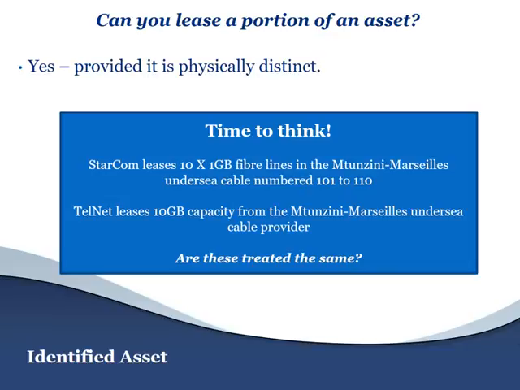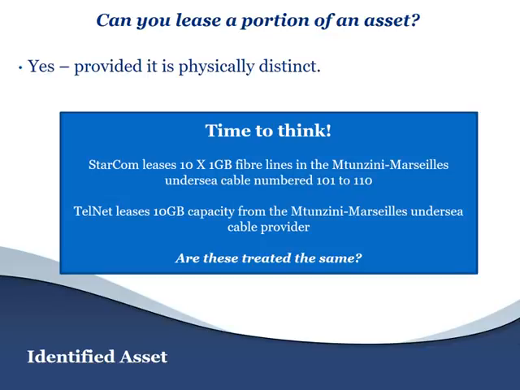Just want to give you a couple of seconds to read those two again and decide, would you treat these two assets in the same way? Now, the answer to this is no, you wouldn't. Why? Because they're slightly different situations. In the first one, I am leasing 10 fiber strands, which means I can specifically, distinctly say those are my 10 lines, and if line number 105 breaks, well, then that's my problem. Well, they may need to fix it, but I know my line specifically has broken.